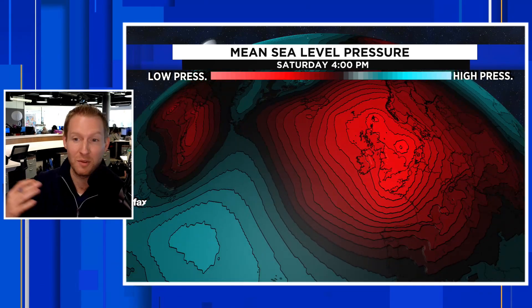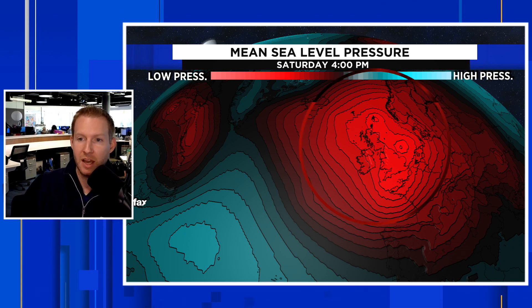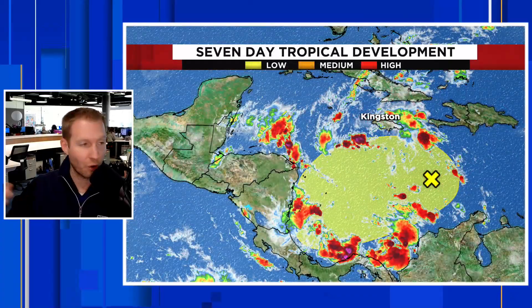Watch what happens as we get into Friday — we kind of have a merger between what is going on right now and this new storm that's going to ride the jet stream over and then impact Europe again. Through Saturday we have this massive area of low pressure. This is something that's going to stick with us across a huge chunk of Europe — northern Portugal, northern Spain, especially closer to France, Ireland, England, and up into Norway and Sweden. Some nasty weather here over the next couple of days and likely through early next week.